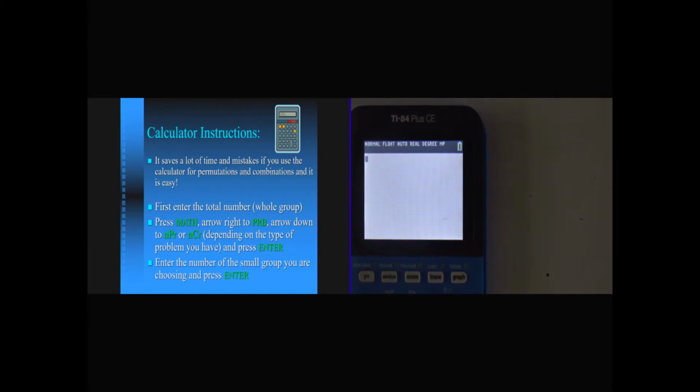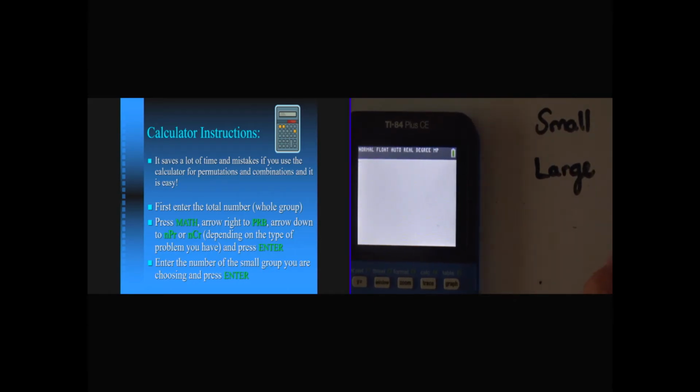I'll create a little example, because remember, with permutations and combinations, you're choosing a small group out of a larger group. So you're going to have the small group and the large group.